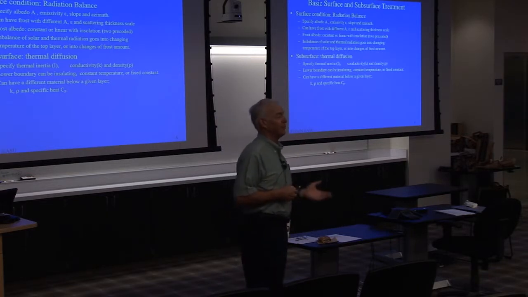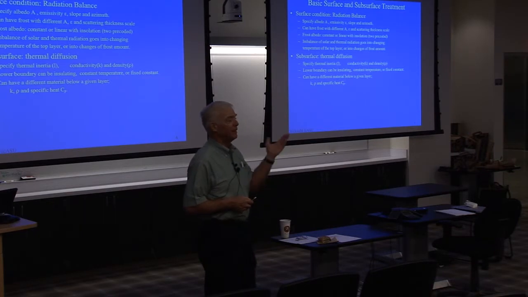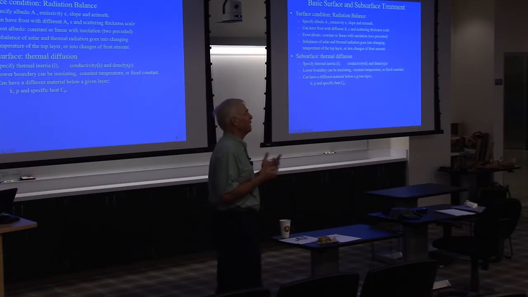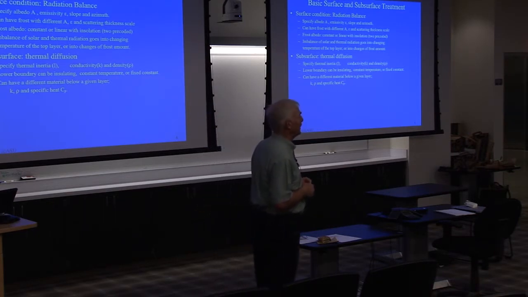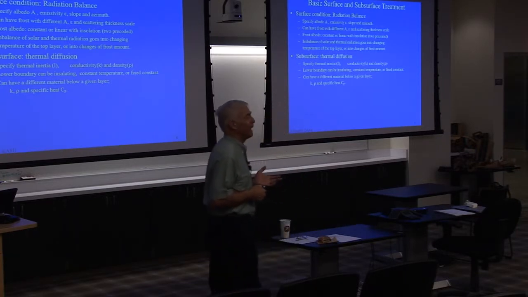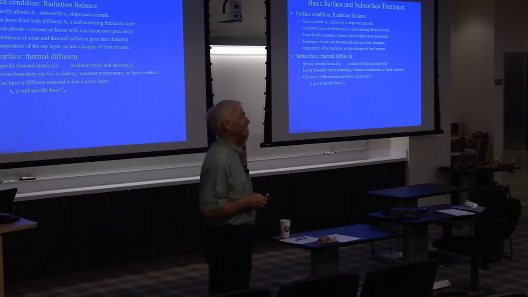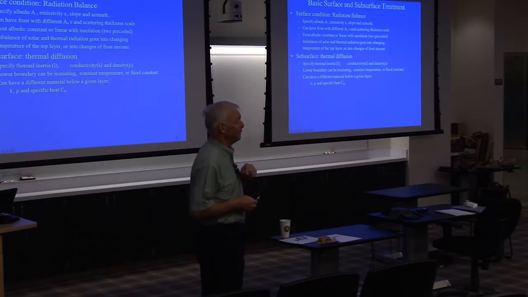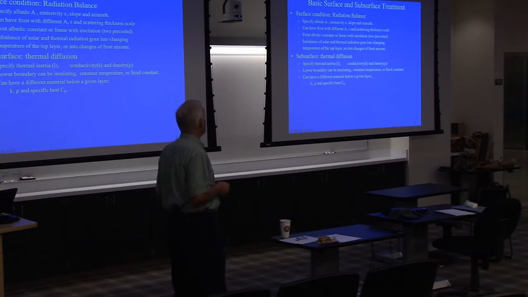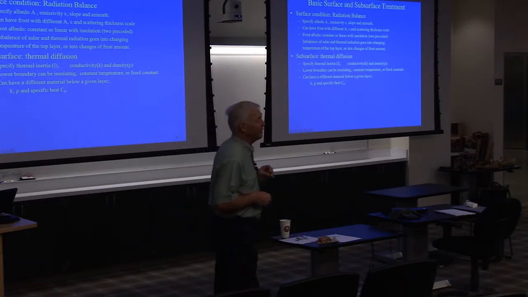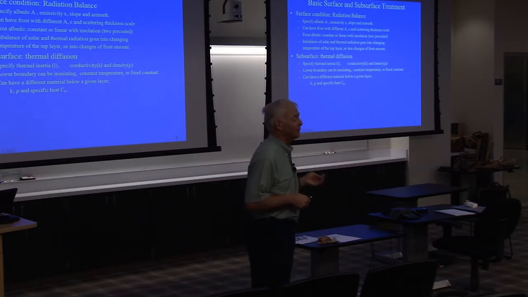But the photometry is called Lambertian. That is, its apparent ability to absorb energy is the same in all directions. It has a thermal emissivity: what fraction of the black body temperature does it radiate? And that is temperature independent at the moment. And it has a slope and an azimuth, which we'll get back to. The frost can have a different albedo and emissivity than the dry soil. In fact, I highly recommend that you do.